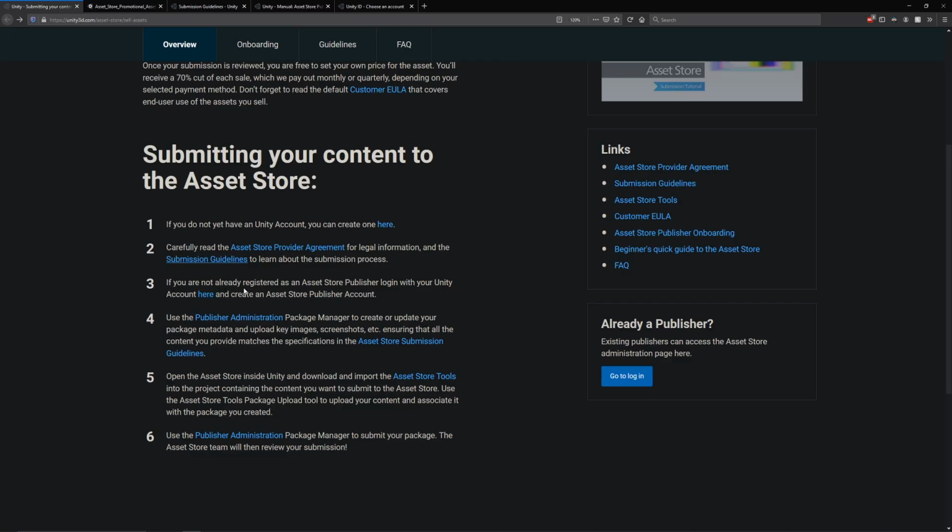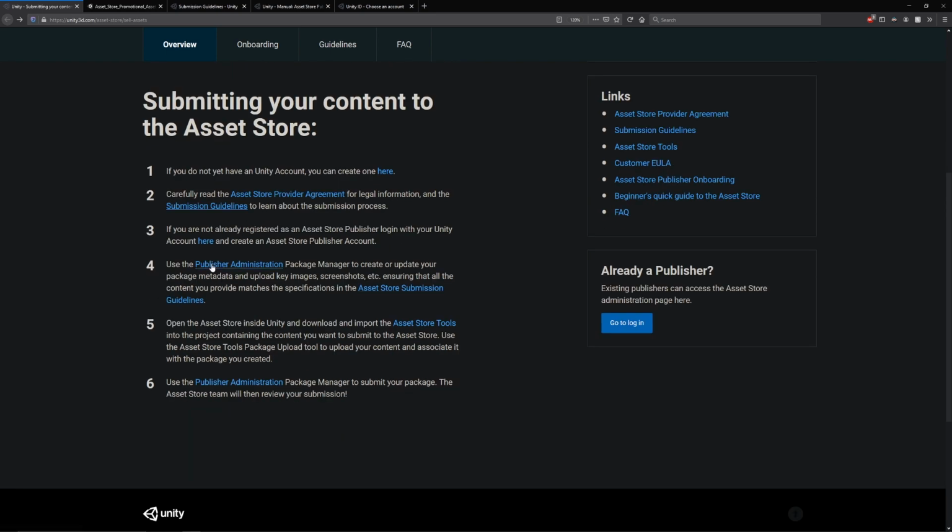Once you've registered your general Unity account, you can create a publisher login account where you need to give details about where you live. Depending on where you live, if you live in the US or the UK, you'll have to give tax information based on whether you're a company or a sole individual. It's fairly straightforward, and you just have to verify who you are, and if you're from the UK like me, you have to fill in a specific form to get yourself started.